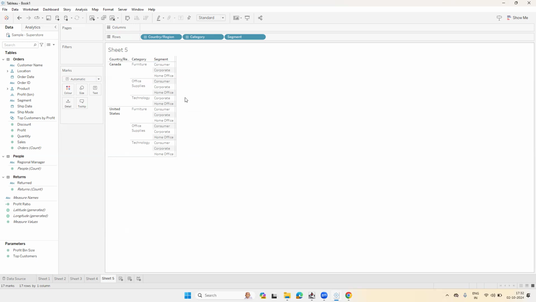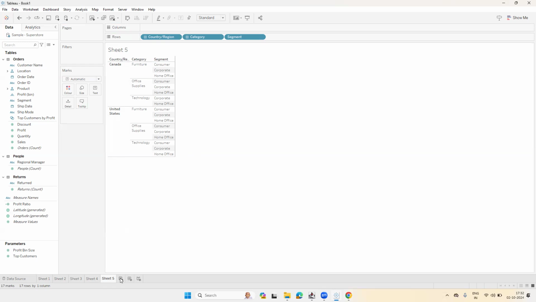So to hide that, I will press Control and left arrow key from our keyboard so that the line will come closer to the segment field. Just observe, Control, left arrow 1, 2, 3, 4, 5. So the column is hidden. This is the best method to use.